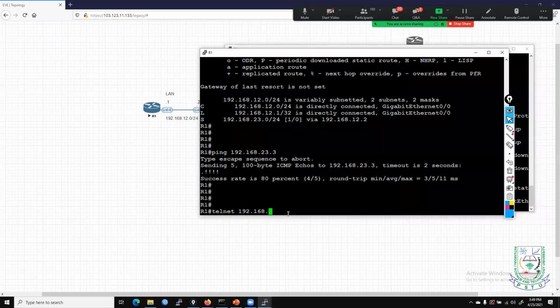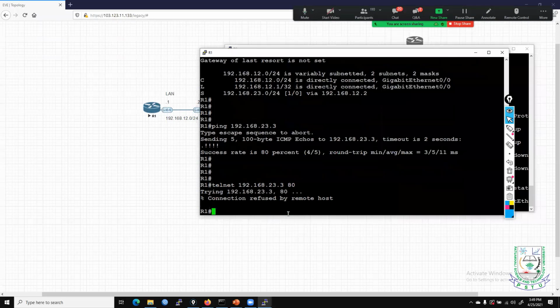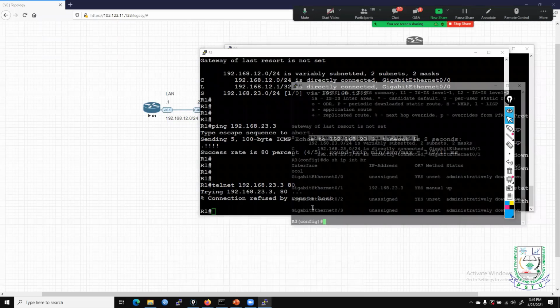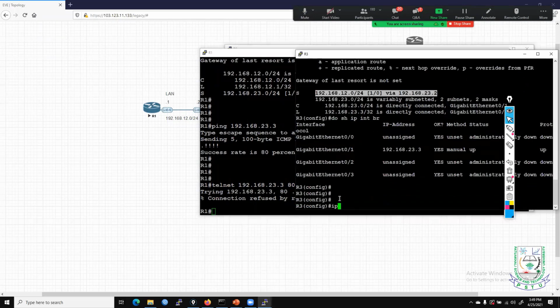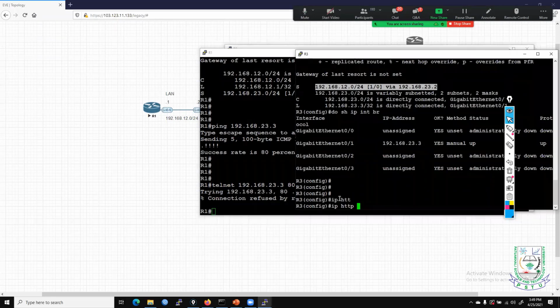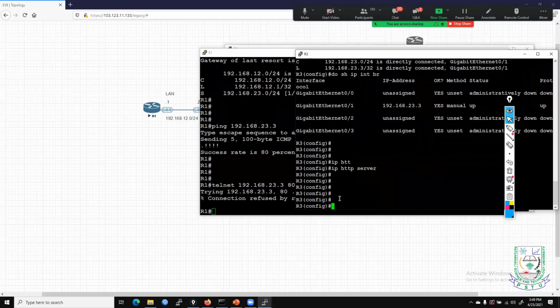Also, if we check the HTTP service on R3, 23.3 on port 80, it's not open yet, so I have to configure the HTTP server on R3 router. So IP HTTP server on R3.